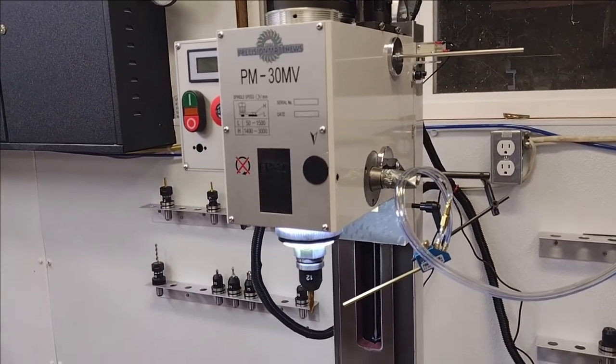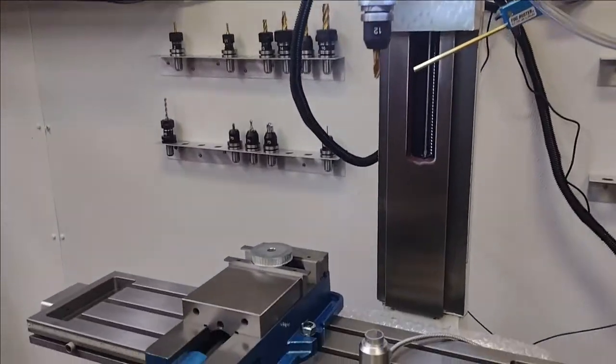And then it takes it all the way up to the tool check height. So I'm going to get this thing all set up again.